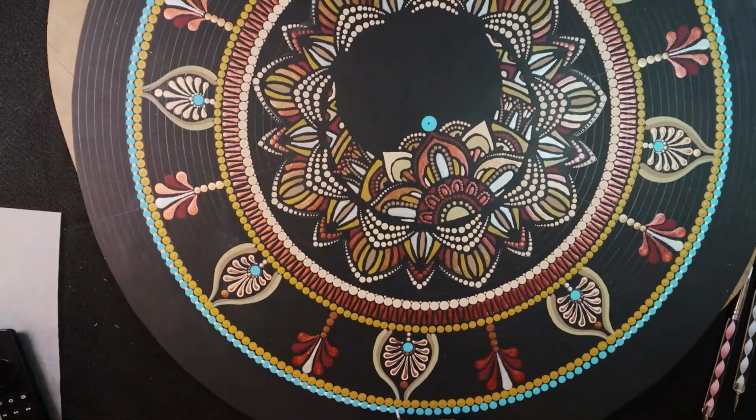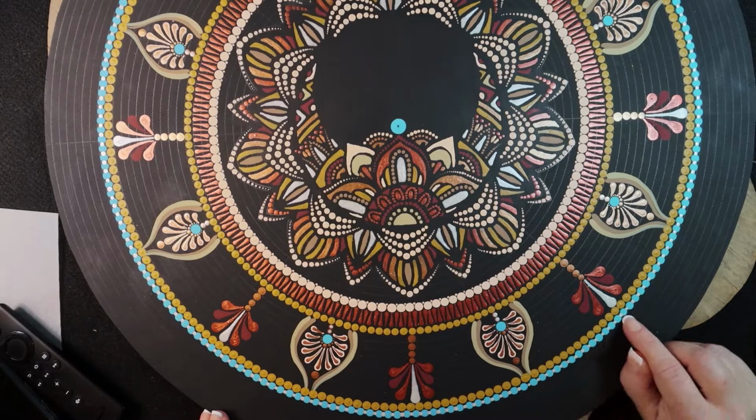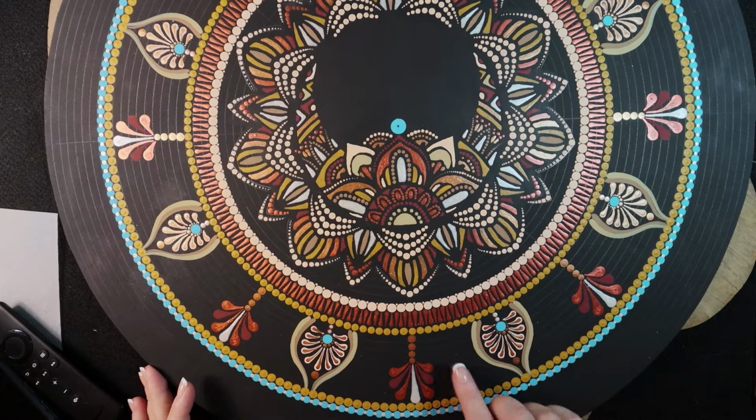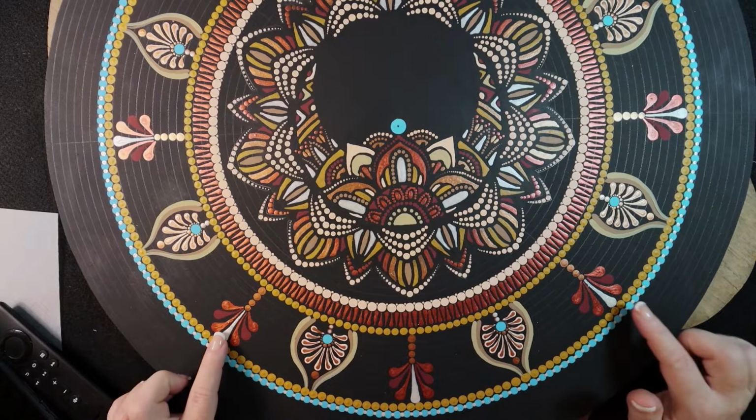Okay, so now that we've finished these white dots along here, we're going to do smaller scales of the small leaf patterns, and we're going to start them on every one of these all the way around, and then we're going to come back and probably do these as well.